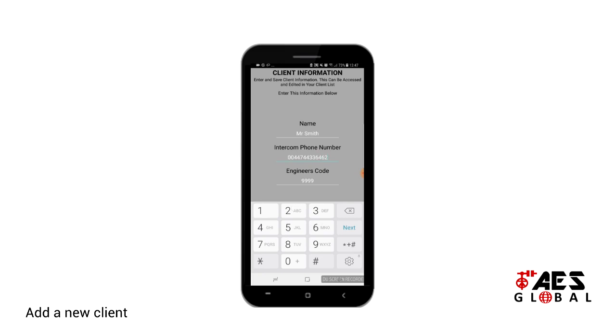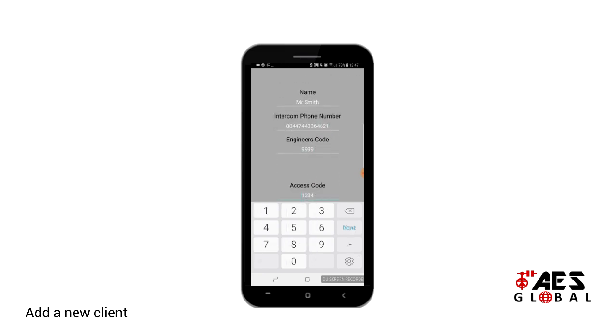Just a side note on that as well, there are no roaming charges on voice and text SIM cards in Europe. So just to be aware that the SIM card that comes with the kit, although it's a UK country code and phone number, your client will not be charged any extra charges for calling or texting this SIM. The SIM itself is an unlimited calls and texts intercom SIM card. So it itself will not incur any extra charges or any roaming charges.